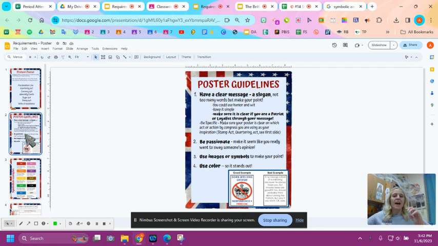So you definitely want to have a slogan. This slogan, I should be able to tell right away whether you're a patriot or a loyalist from this slogan. It does need to be simple, and then make sure that it's pretty clear what you are complaining about, whether you do that through the symbols that you choose to put on or the actual words in your slogan.